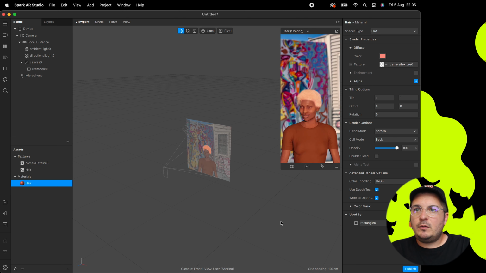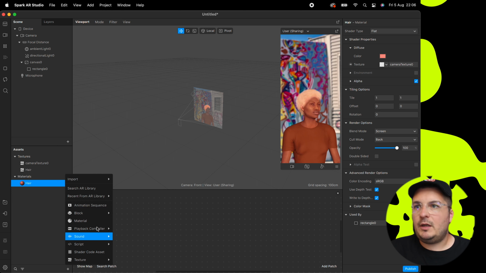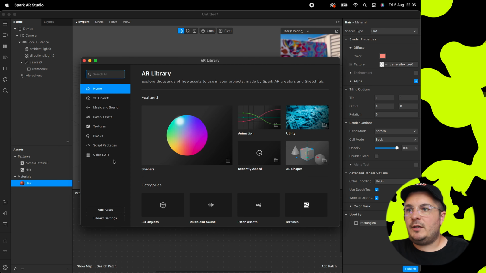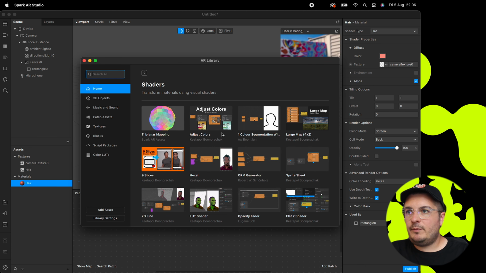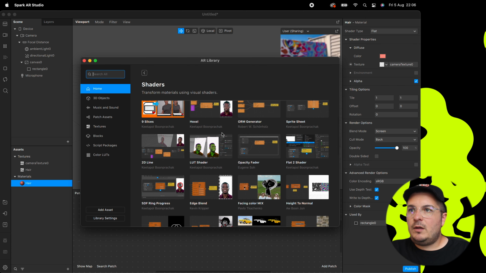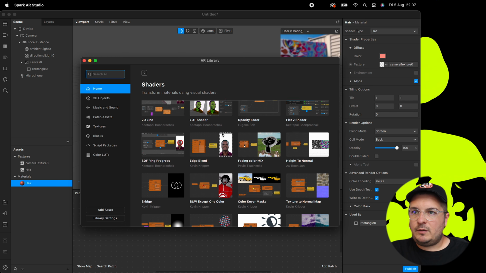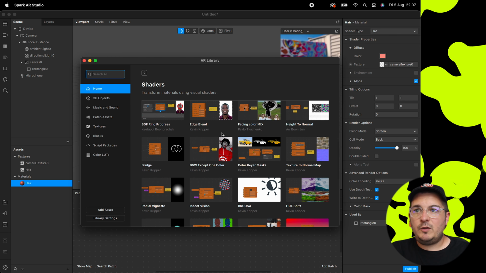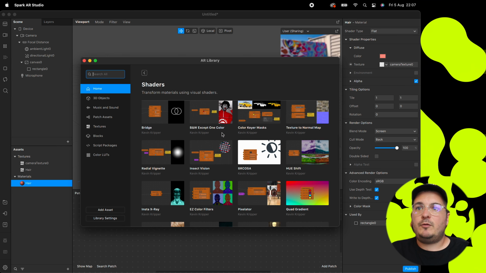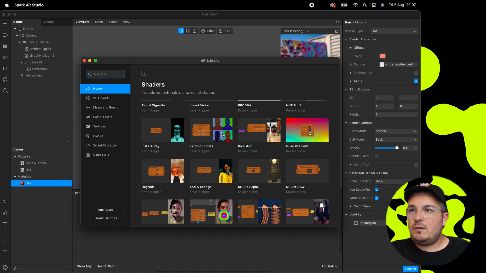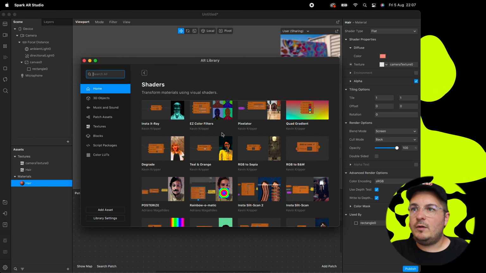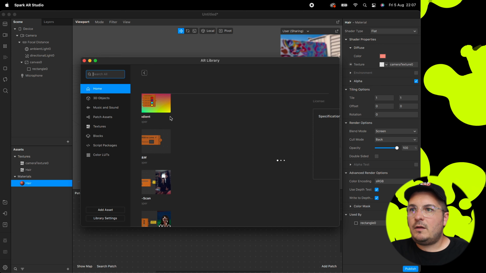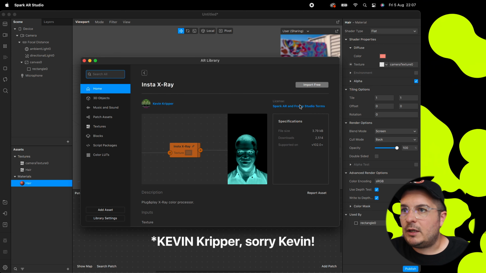Right, so let's do something a little more interesting with this. We're going to open the patch editor and we are going to also open the AR library. Now let's have a look through the shaders menu here. All of these shaders you could probably use in one way or another with our project today, but I think we're going to go for The Insta X-Ray by Kevin Kripper.